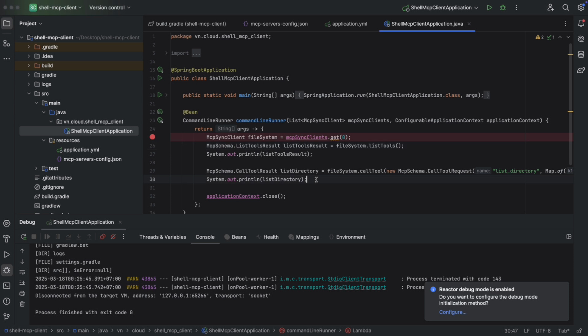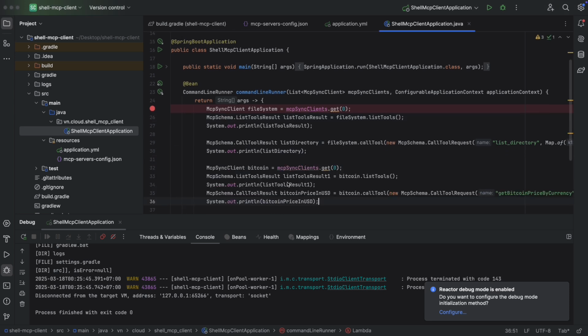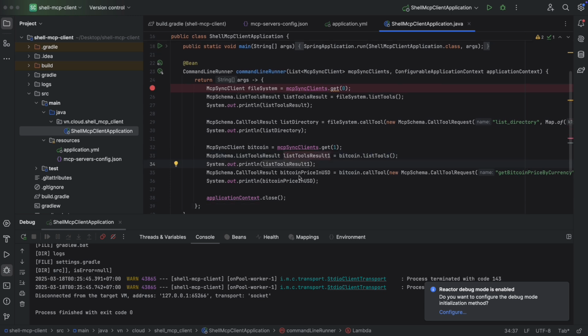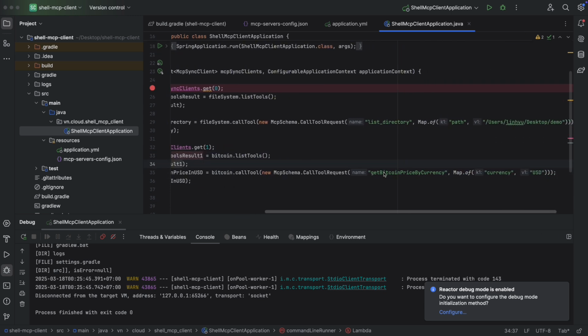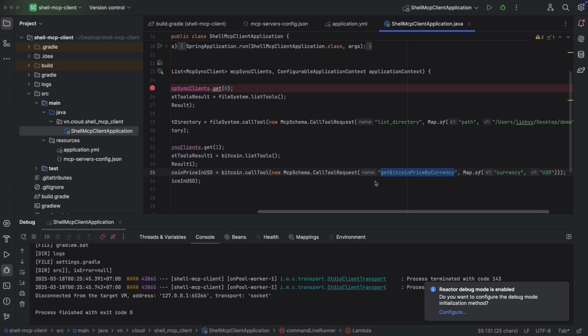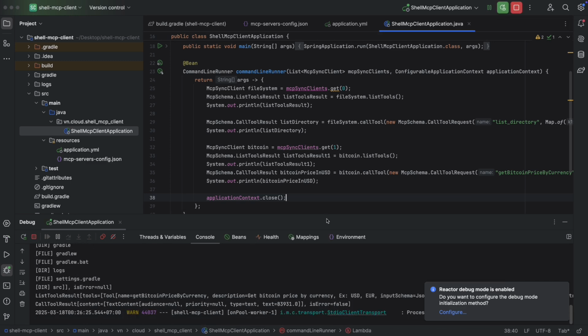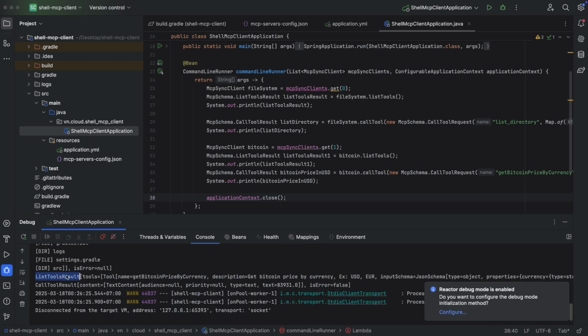Then let's go through. I think it's the same. Let's add some tests for our second one. Okay, so here is the Bitcoin MCP server, right? And the same, we're going to get all the list tools. And the second one, we are going to call get Bitcoin price by currency. Okay, let's see if it works or not. This time we don't need the breakpoint, just go. So this is for our Bitcoin MCP server, right?